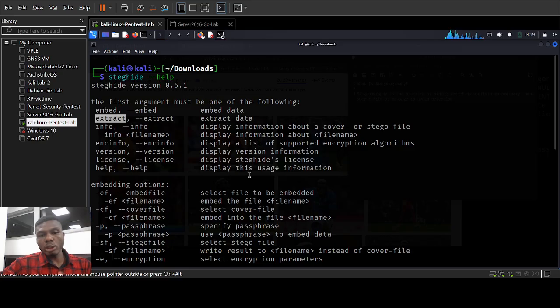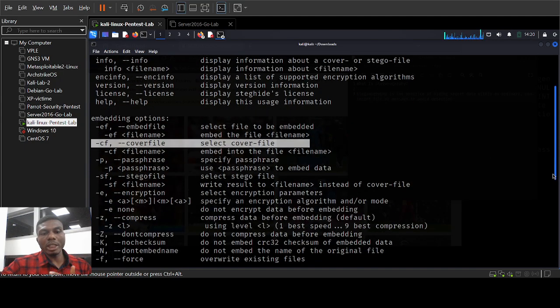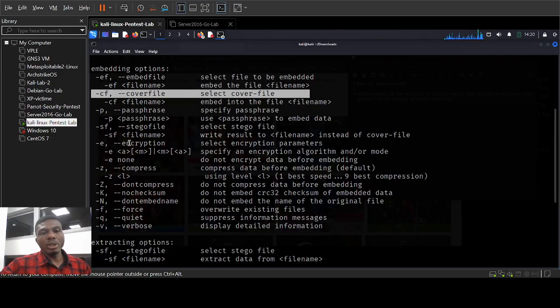So EF is to embed, and then CF is the cover, like the Osimhen's picture that we want to hide it in. And then when we want to extract it, we are going to use SF and XF. I'm going to show you that.